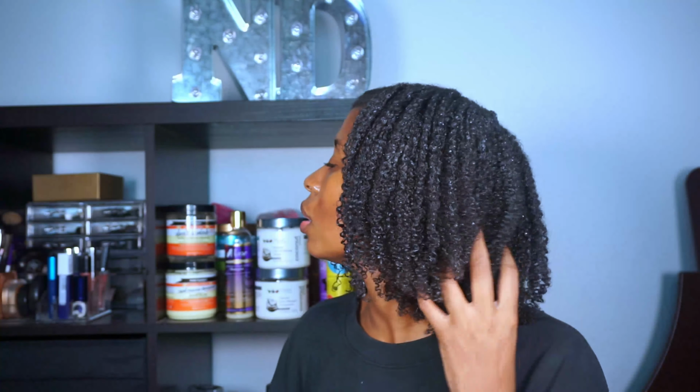The final results, and for the most part it looks really good. I'm scooting closer, so hopefully you can see these curls. They look really good. I'm very impressed considering I did not use a curling custard at all. I don't know if I'm impressed with the gel or is it just my hair. Is my hair flourishing out here in 2019, or is it the gel? I don't know. I think it's my hair. But no, this gel is really, really good so far.